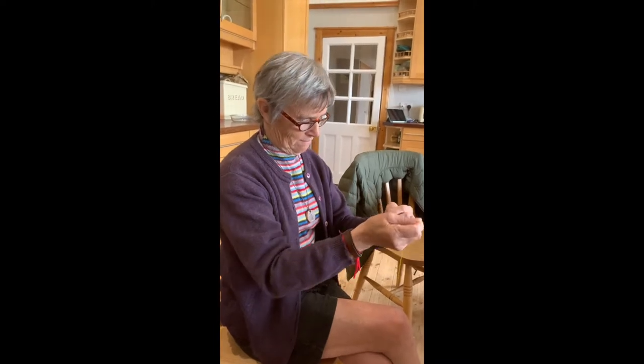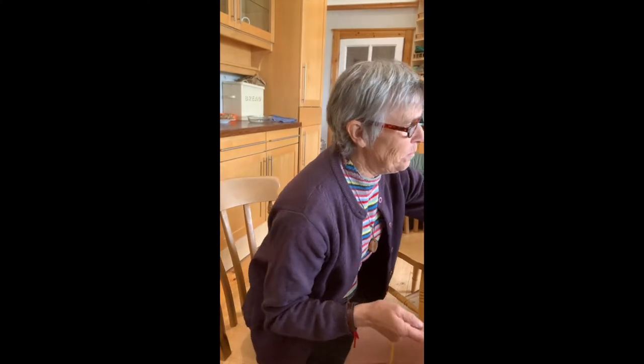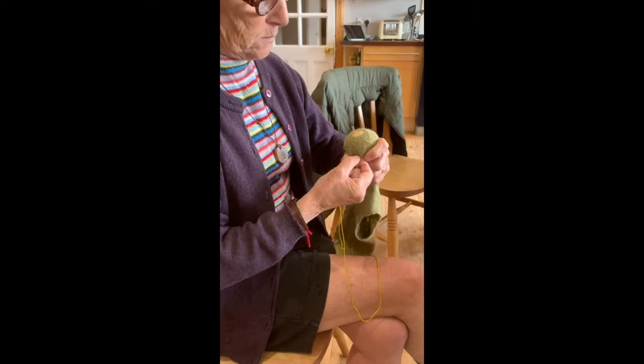Oh, one has to have one's specs on. These I bought so I could look over them. Oh, very scary. Yeah, they are a bit. I wanted wire ones so they wouldn't notice as much.